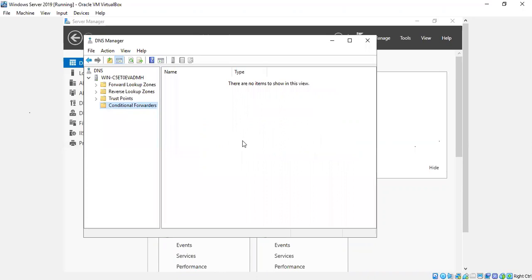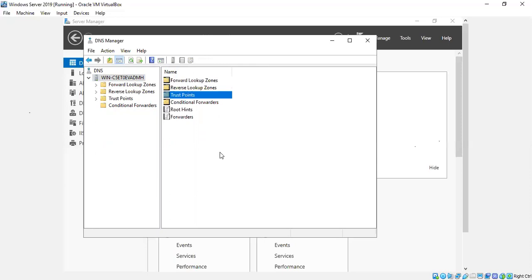So this is my computer, which has been set up already. This computer is the domain name system. This is my domain. How many domains do I have? I have one domain so far, which is ilmaustralia.com.au. So I have forward lookup zones, I have backward reverse lookup zones, and I have some trust points.